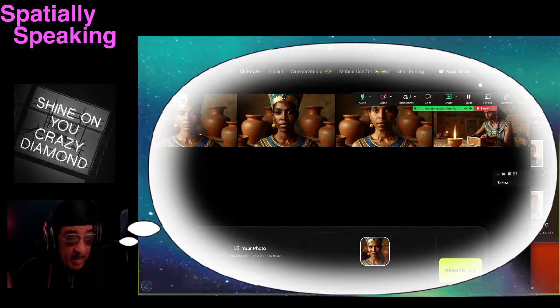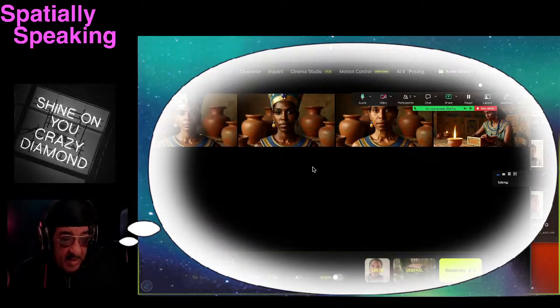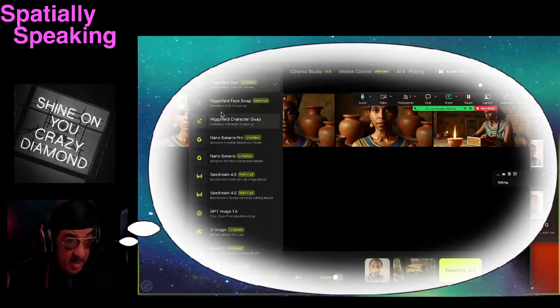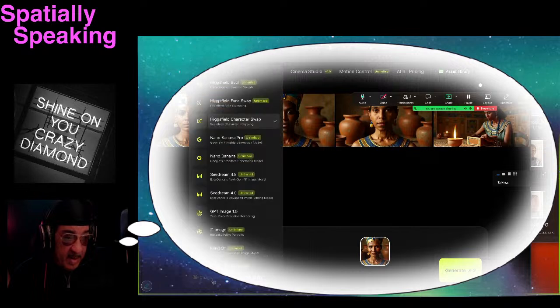I was hoping that they would let me use my Soul ID character. Like if I hit this, that's just taking me to different tabs. Higgsfield character swap, your photo. It's not letting me use my Soul ID model.